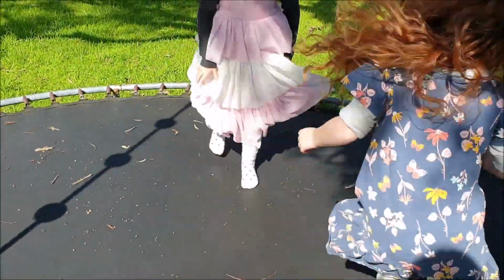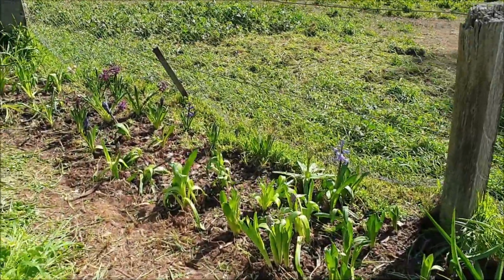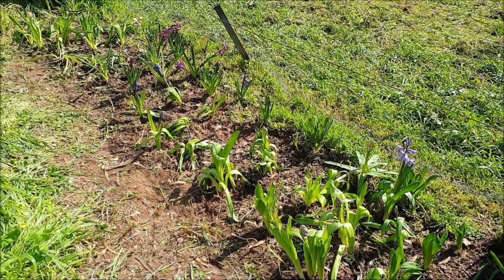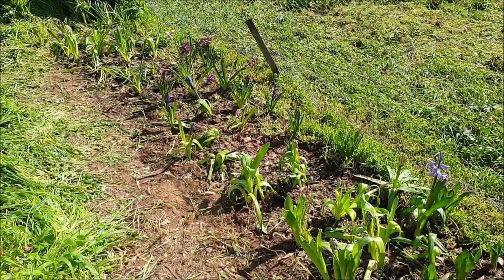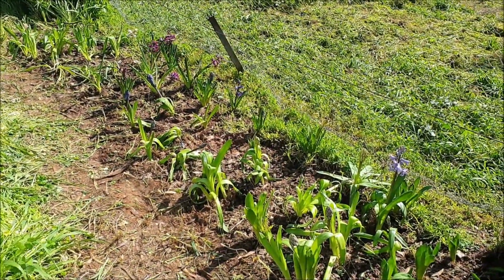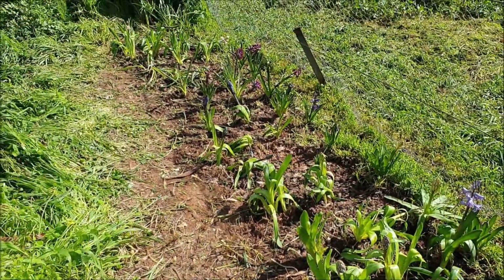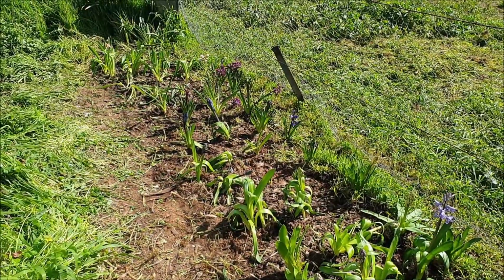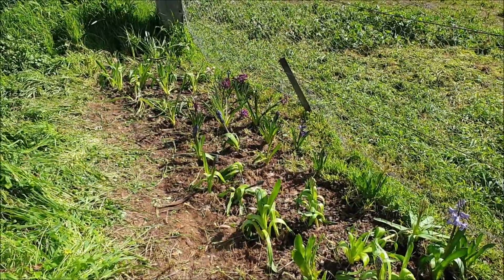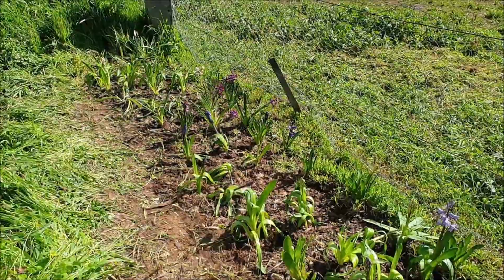Now, as a scent gardener, I'm actually a really bad gardener. I weeded this hyacinth patch yesterday because the weeds were so high that you couldn't even see that the hyacinth had started growing. And I did exactly the same thing last year. So I really need to make a note in my planner where I plan everything except when things start flowering, that I need to weed this garden before they flower.